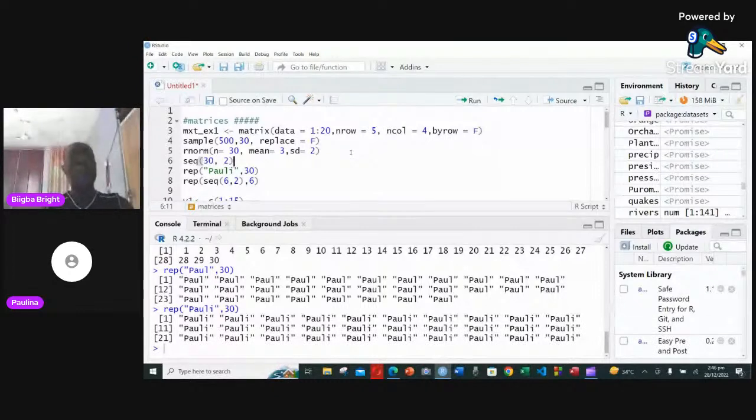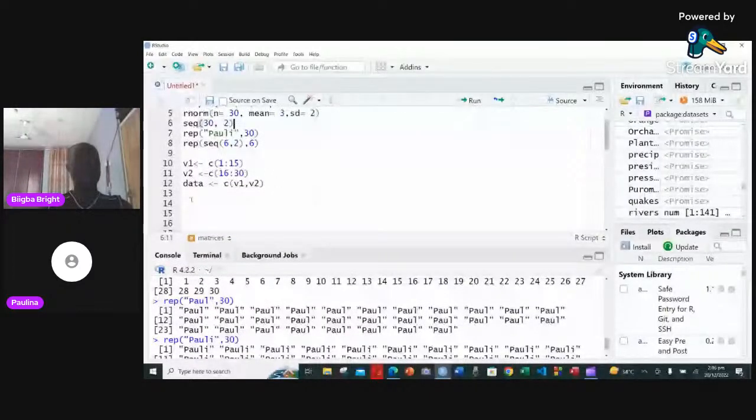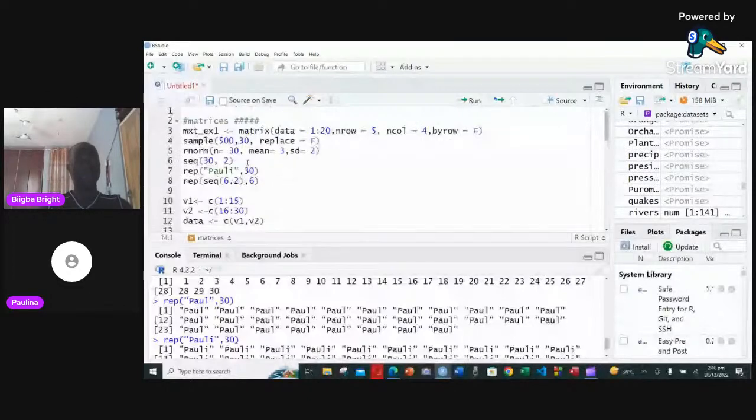I want you to do a lot of typing. It makes you very flexible. So you must first of all know how to create the data before you then add this. So you can just do it all at the same time.